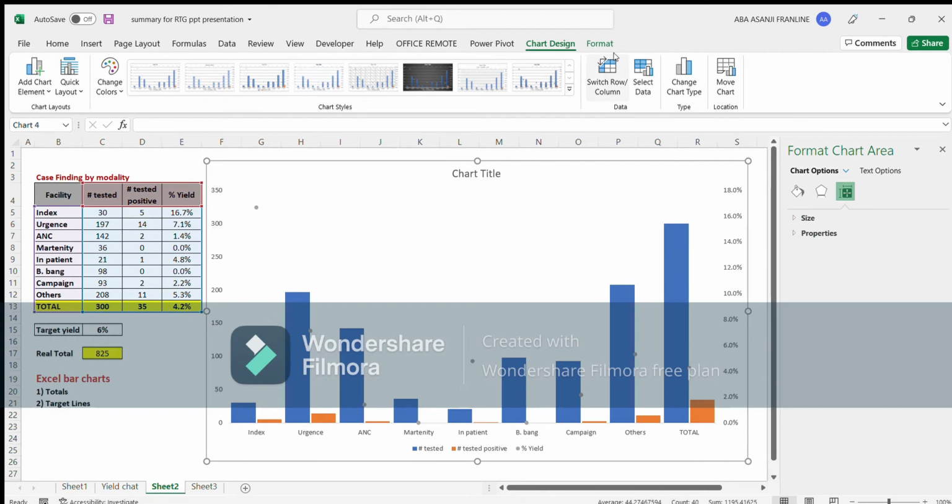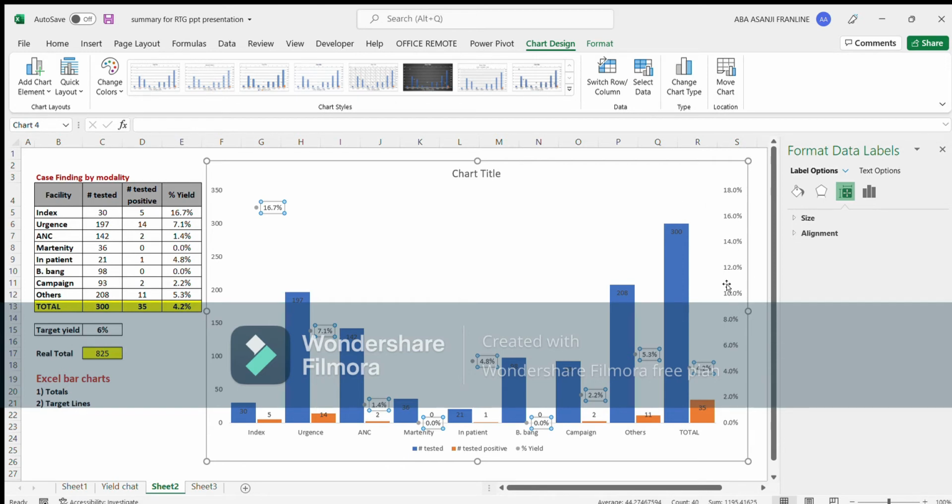The next thing we need to do now is to include data labels, inside end. Yes, I want to add the end. And one thing you need to know now is that the percentages or the yield, as I called it at the beginning, is found in a scattered way all along my graph, but it is also found on the secondary axis. So I want my yield to be kind of on a line that can be easily read by my audience.